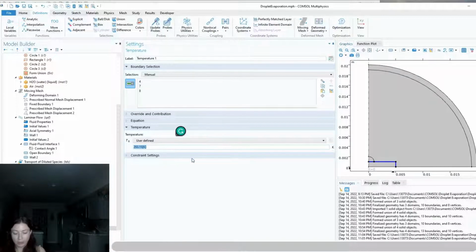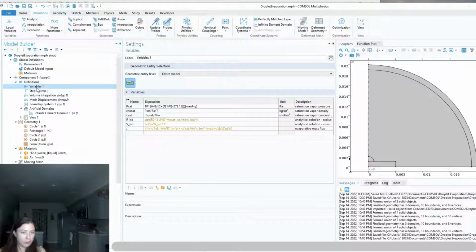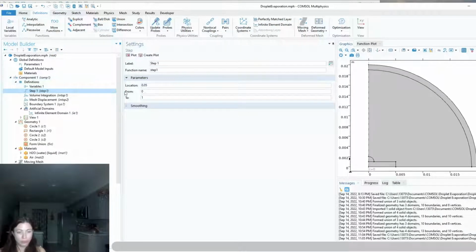And then the temperature is going to be user defined as T naught, already defined as 293.15, plus delta T times step 1. Delta T is defined in the parameters as 15 Kelvin for the substrate heating, because remember this is a heated glass surface. And from our definitions, we've got step 1 turns on at 0.05.